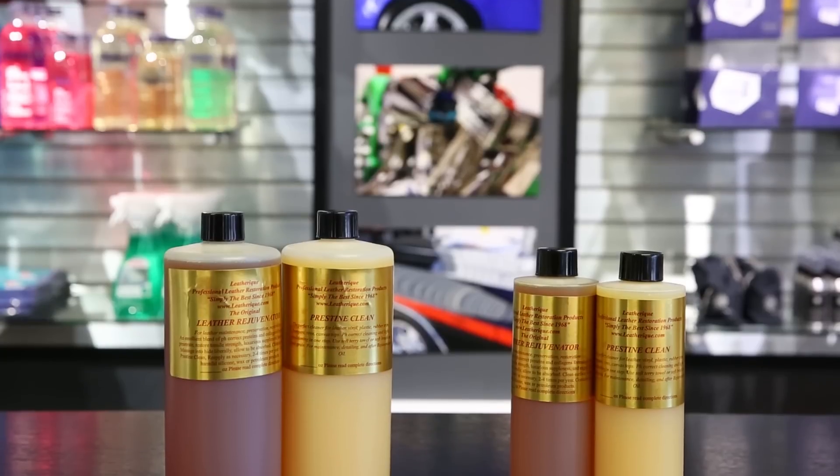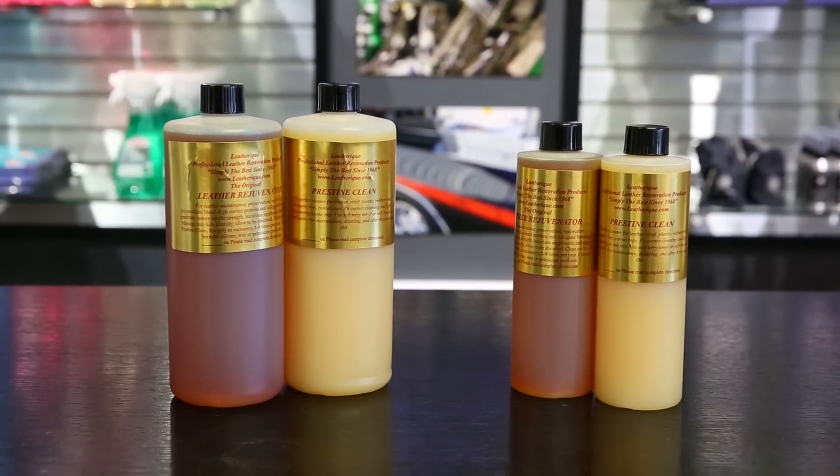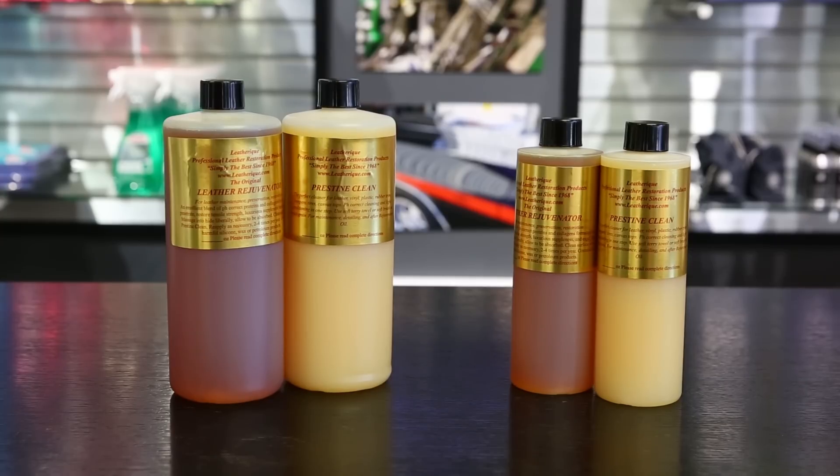The owner of the company has been heavily involved in leather technologies throughout the years, and if anybody in the world knows leather and leather care, it is Leatherique. I have been using this product since my early days in the business. I have tested a lot of different products for leather maintaining and leather restoration, and nothing has ever come close to the performance you get out of this.